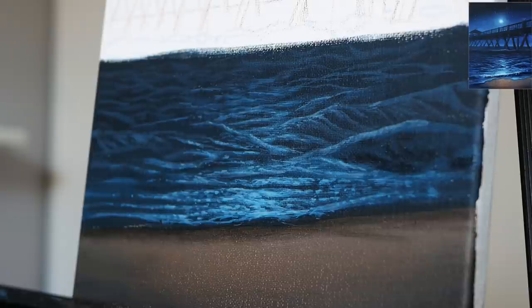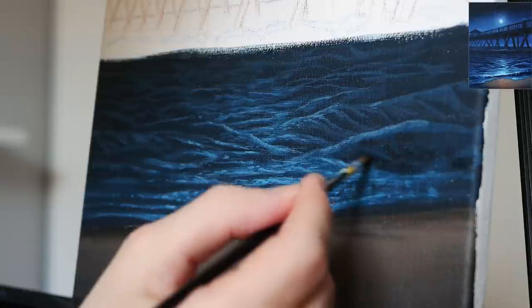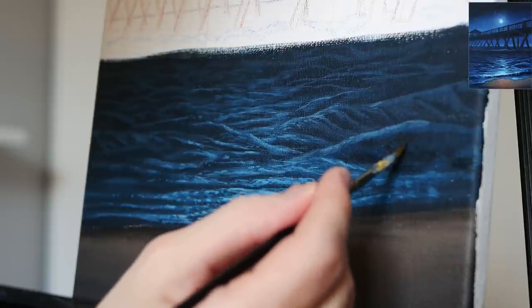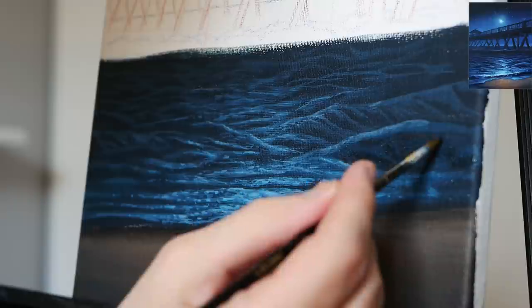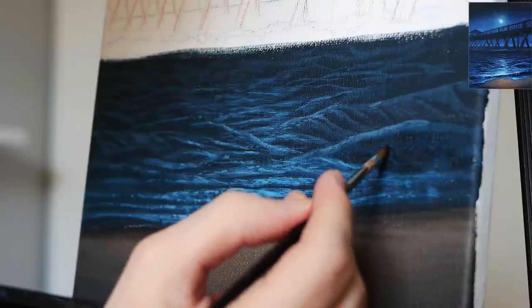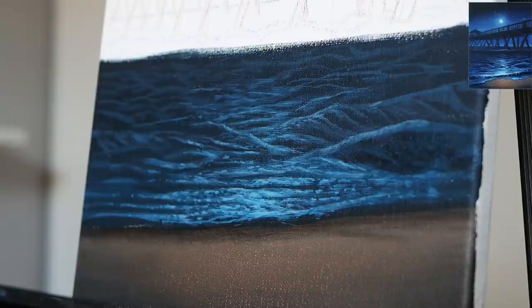And now, I'm going to clean my brush off, come back in, and soften that a little bit with a wet brush. That said, now that it's super wet, I don't want to work too much on it right now because I don't want to just start ripping paint up. So I'm going to wait 5 minutes, let that dry completely, then we'll come back into it and add some additional detail, really bring it to fruition.